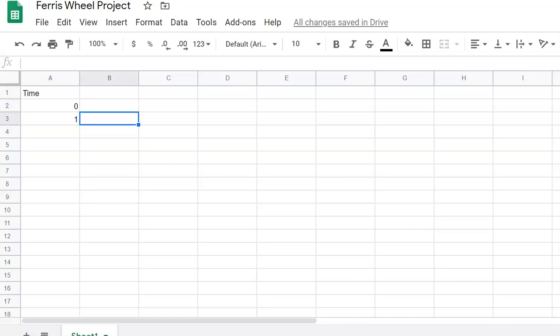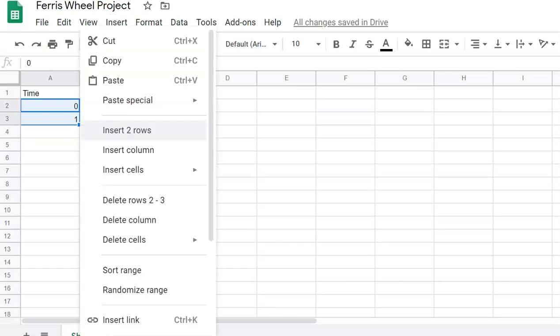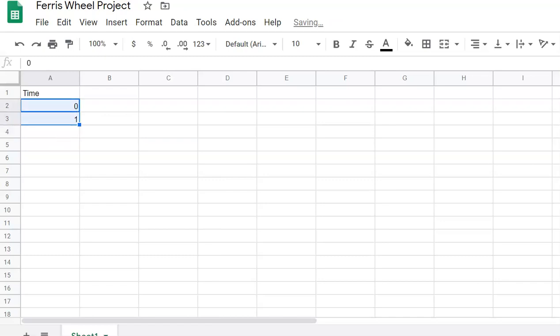Now here's a special shortcut for those of you who are not super familiar with spreadsheets. If you highlight 2 cells, and I already have the numbers 0 and 1 in here, if I grab this corner, the plus sign appears, and I can drag it. If I drag this corner down, it will just fill in these numbers for me, so I don't have to type them all in. I need to drag this down until I get all the way to 360.